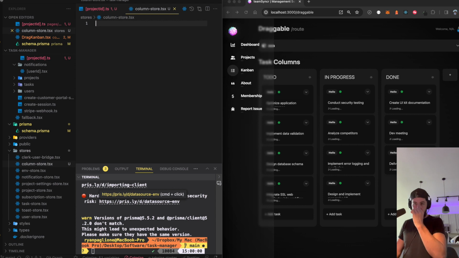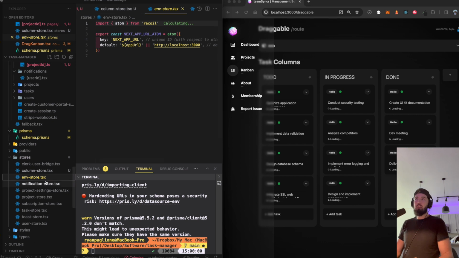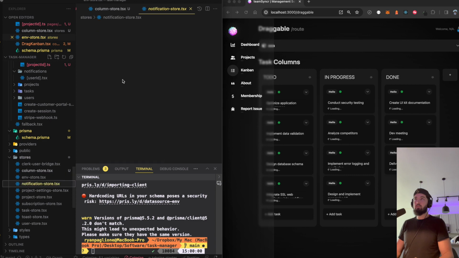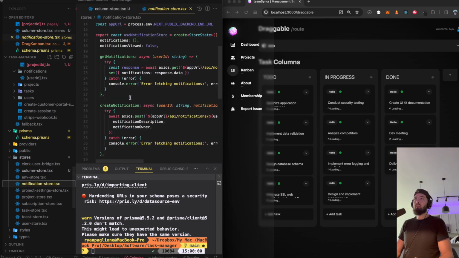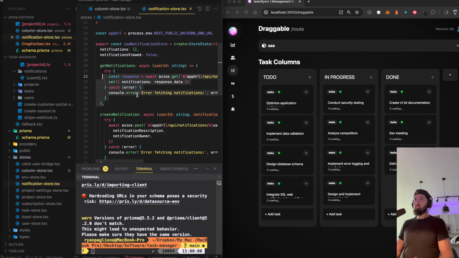But it looks like it's not posting the right type of material. So let me give it a, let's see, stores I think could be deprecated. But we need to do something like this where we put it in Axios and then send it to the back end to that endpoint we just made.